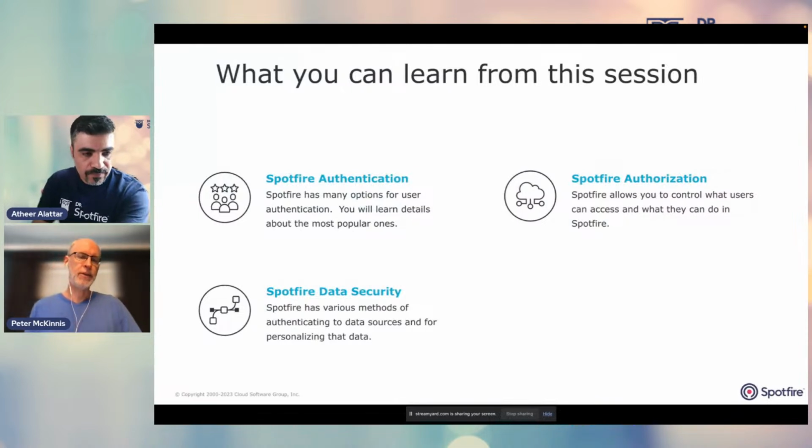We're going to talk about Spotfire authentication. There are many options for authentication. We'll introduce all of them, but we'll talk about some of the ones that are used most often. And then we'll talk about authorization, that is, controlling what the user can do and see within the Spotfire environment. And then, if we have time, we'll talk a little about Spotfire data security at the end.